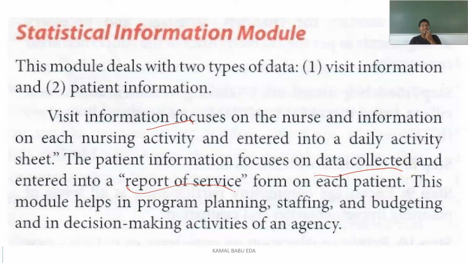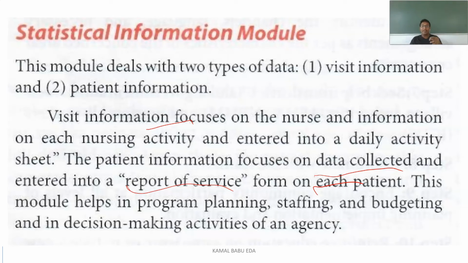So whether the service was given to the patient or not, whether he is feeling healthy or not, whether he has any kind of health issues, and whether the service was given to him in an appropriate manner or not, you will take everything. It is mainly collected from each patient. So visit information is taken from the nurse, from the daily activity sheet, and the patient information is collected from the report of service, from each patient.